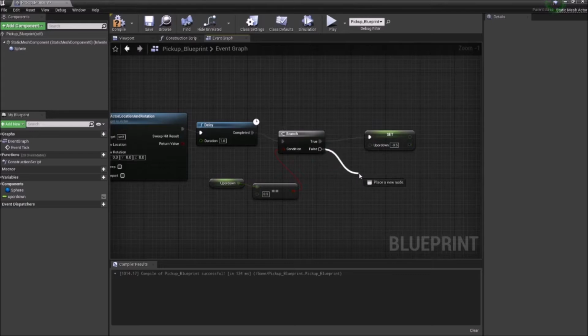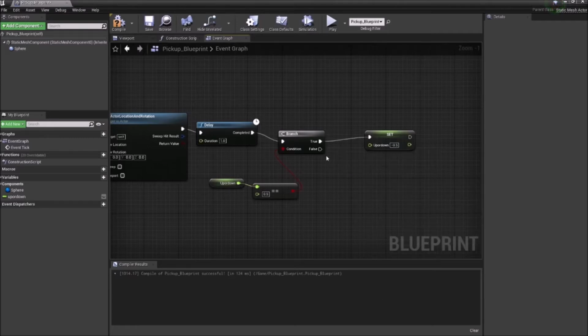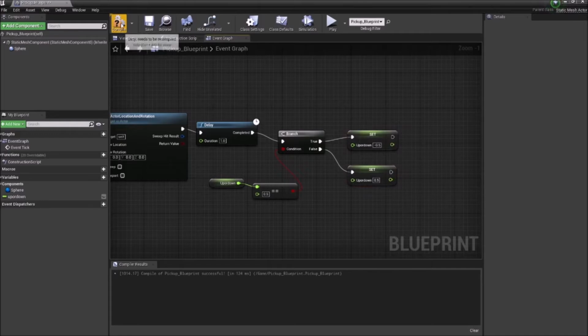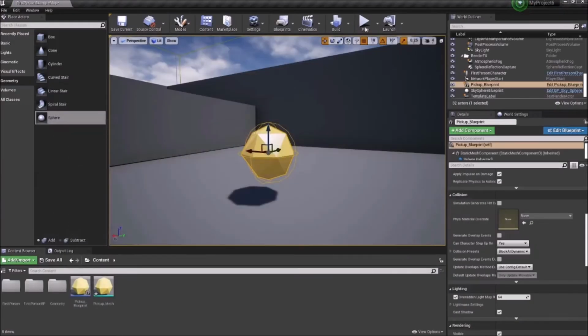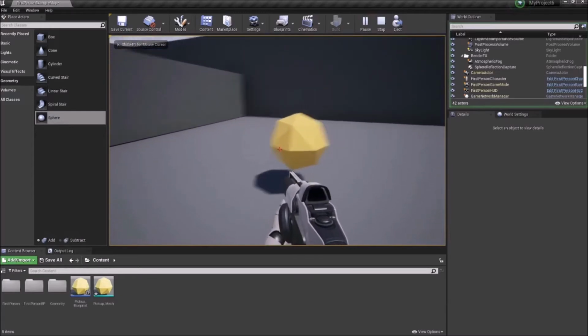And then upon false, so if it's anything other than 0.5, it'll change it to 0.5, which means when it checks, and it's every second when it checks, when it's negative, it'll switch to positive. When it's positive, it'll switch to negative. Drag that, set up or down, and we're going to set up or down just to 0.5. So hopefully if we compile and save that, and pop back into the editor and hit play, there it is. We move up and down.